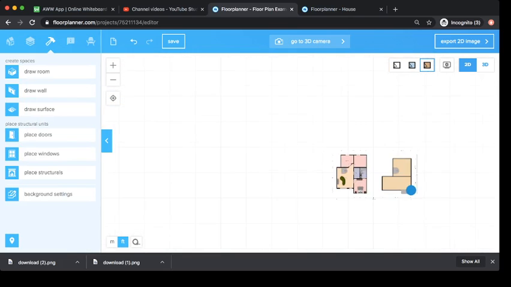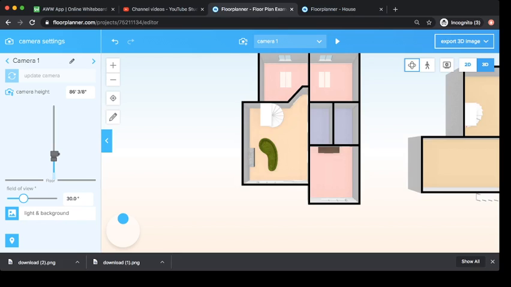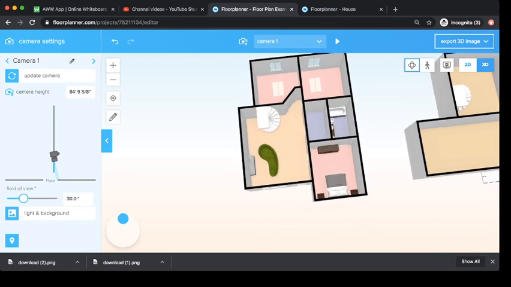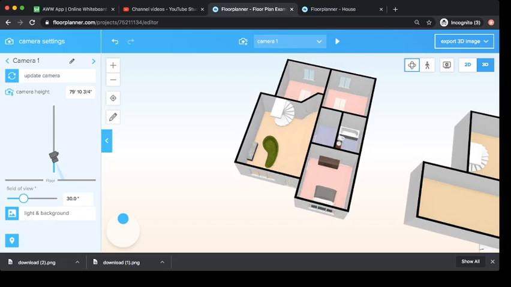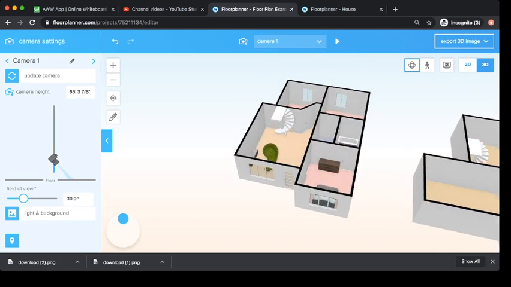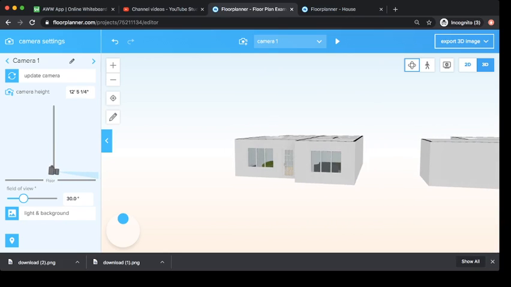A couple other nice features with this tool. There's a 3D rendering software. If you click 3D, it'll actually give you a 3D view of the floor plan layout, let you see how your house works. And so you can zoom around, take a look at things.